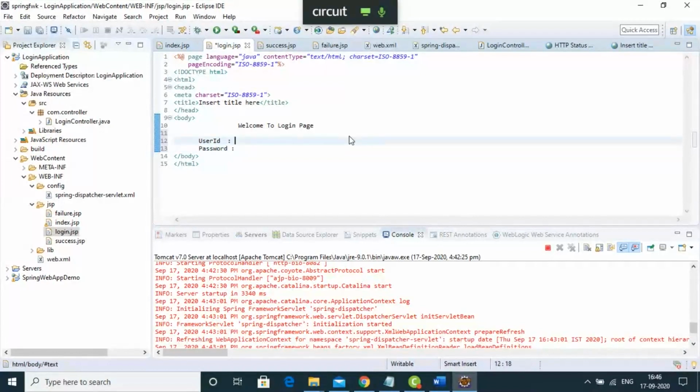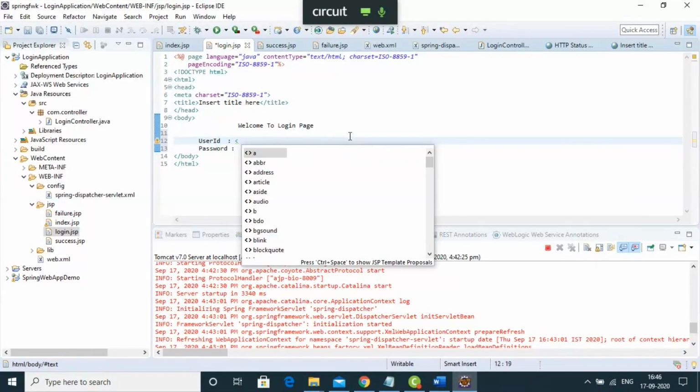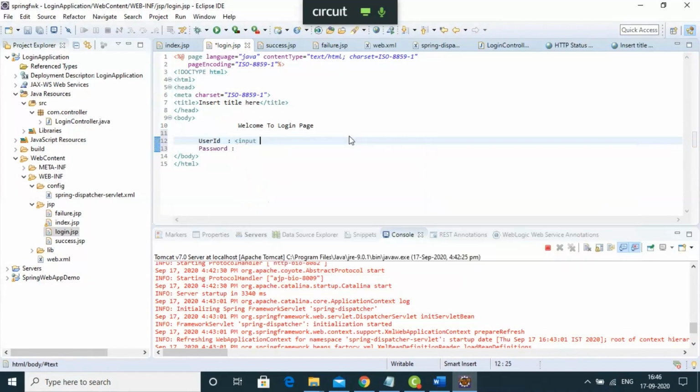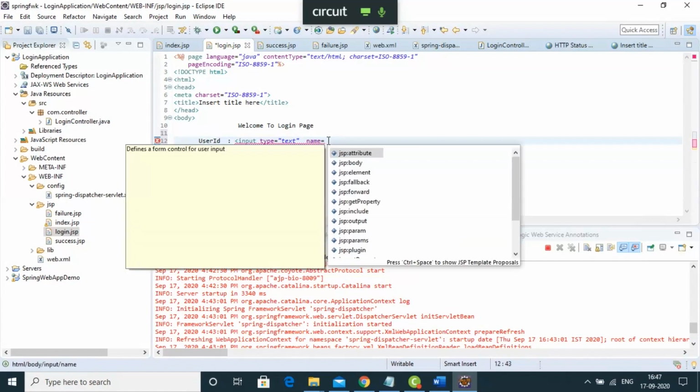So use some HTML element like input type equal to text, name equal to user ID.